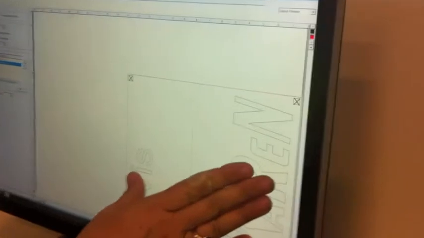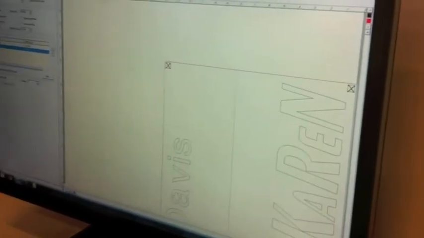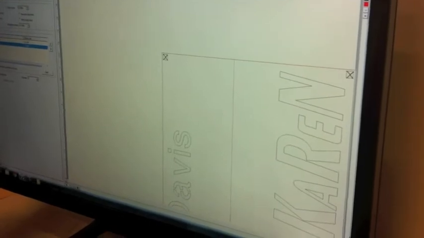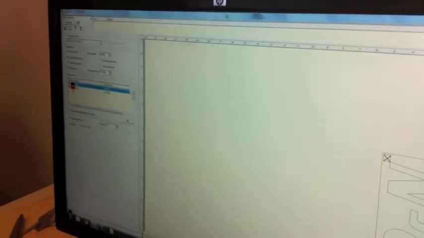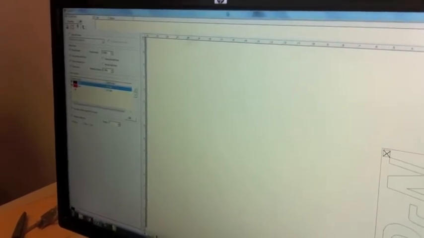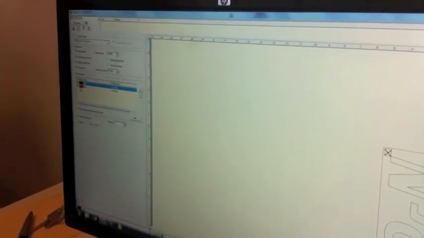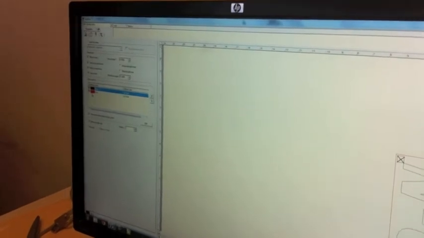It's for layering. It's for using two colors of vinyl. You can always put two colors together this way, right? Because if I cut both of these right now, I'm going to get them both in turquoise, right? I don't want them both in turquoise. I want this one in red and this one in turquoise. So I want to only send one of them. I do that by turning this off and then just picking the color that I want. I see. So then it kind of tells you, oh, hey, you need to change your vinyl to the other color. Very good. Excellent. You got it, girl.